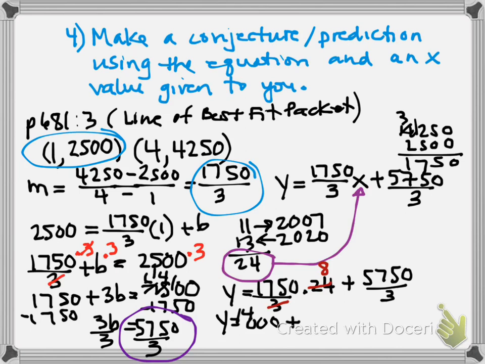Now I want to add 14,000 and this 5,750 thirds, so I'm going to go ahead and change this to a mixed number so I can get a ballpark idea. So 3 goes into 5 once with 2 left over, into 27 9 times, into 5 once with 2 left over, into 26 times, which is 18 with 2 left over, so I get 2/3 left over. So if I add those two numbers together, let's see, I get a 2/3, I get a 6, a 1, a 9, and a 15.